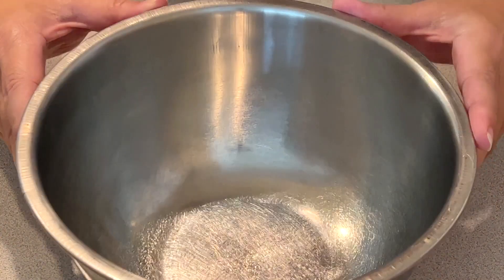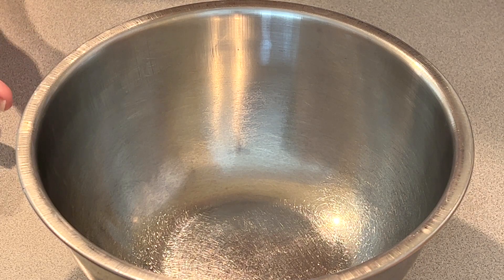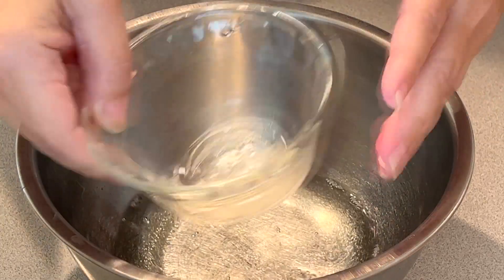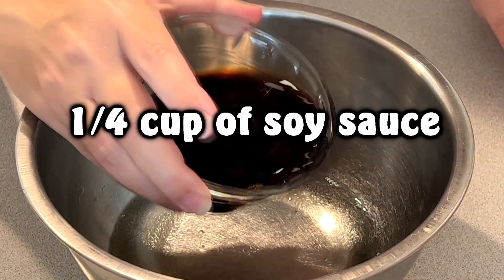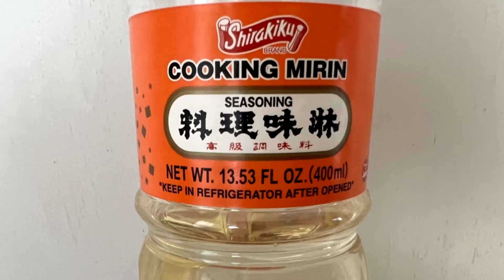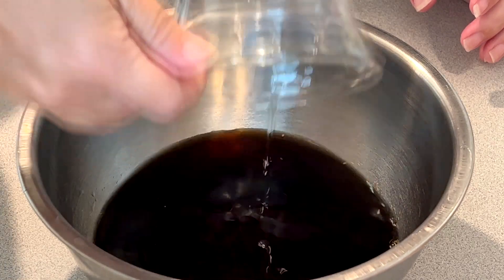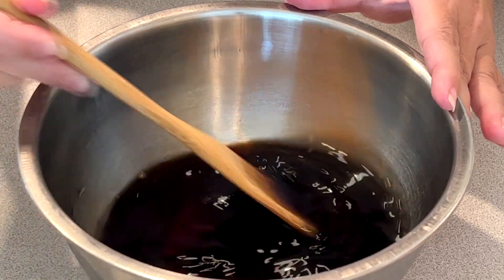To a small bowl we're going to add our ingredients for our marinade. First we're going to use sake — I never cooked with sake before so I found this really interesting. We're adding a quarter cup of sake. Next we're adding shoyu or soy sauce — a quarter cup of soy sauce as well. Our next ingredient is cooking mirin, which you can find at any Asian grocery store — we're using one tablespoon of mirin. We mix that up and set it aside as the flavor base for our pork.